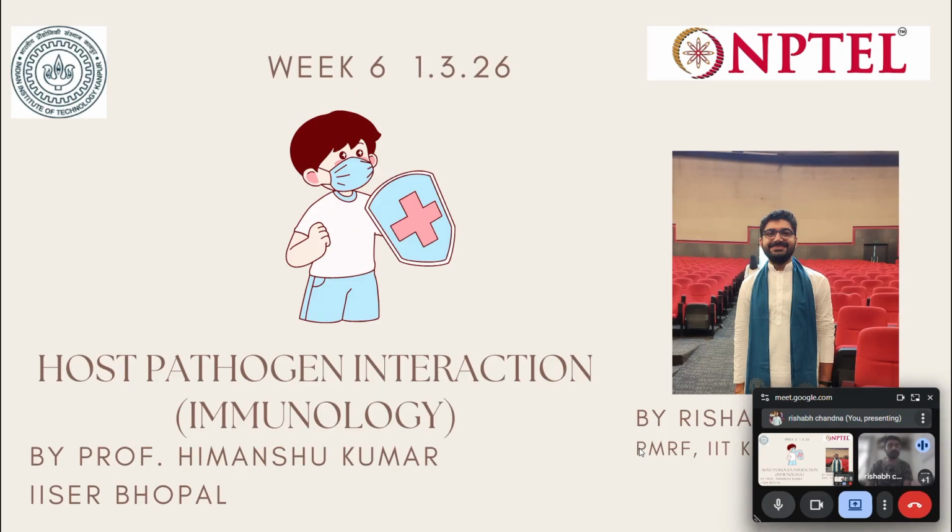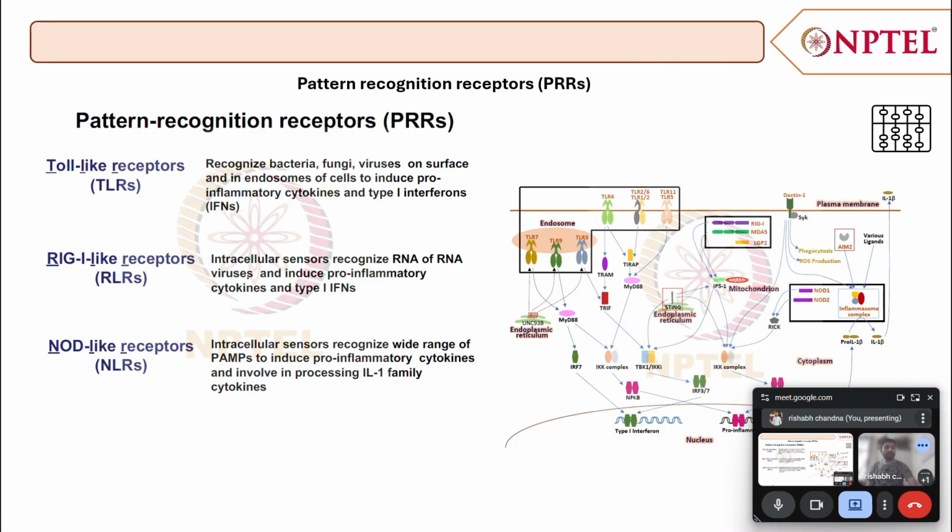So, good evening, good afternoon, guys. Today we'll be starting with week 6 of the course Host Pathogen Interaction by Professor Himanshu Kumar. And in this lecture, we'll be discussing mostly the recognition receptors. In the last class, we discussed the toll-like receptors, which can recognize various kinds of bacteria, fungi, and viruses.